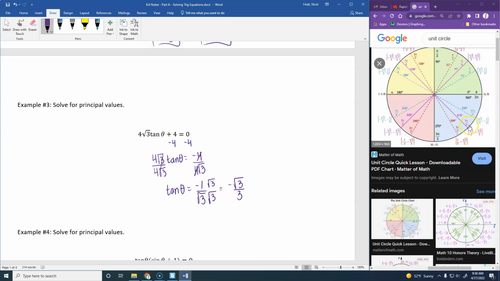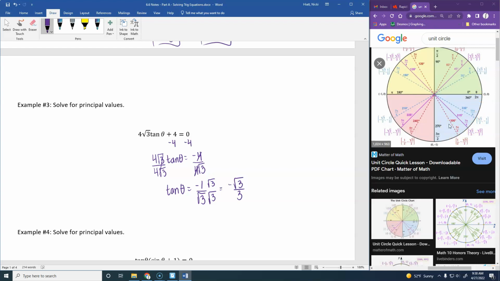The bottom one, fourth quadrant, right here. The bottom part here, that's where we're going to have negatives. So we have to do sine over cosine to see what tangent is. We really only have 3 spots to check. What are you going to get when you do negative square root of 2 over 2 divided by square root of 2 over 2? We'll get -1, right? So it's not going to be 7 pi over 4 or negative pi over 4. So we really only need to test 11 pi over 6 and 5 pi over 3, which actually I should be calling negative pi over 6 and negative pi over 3.